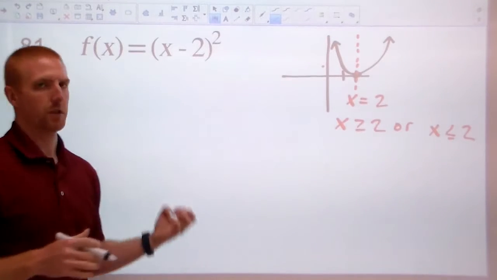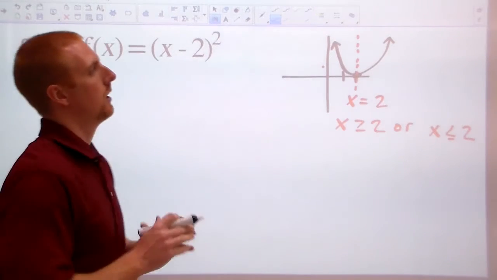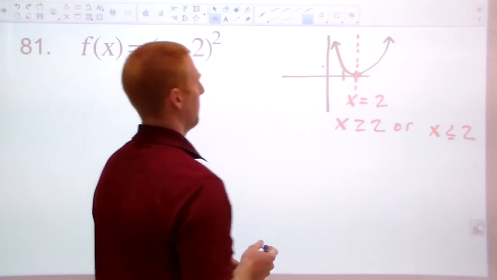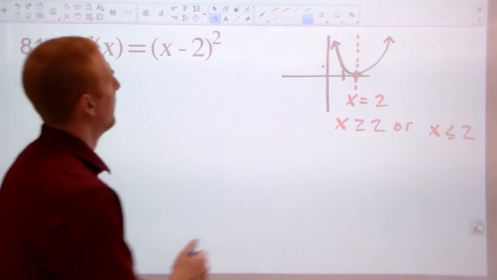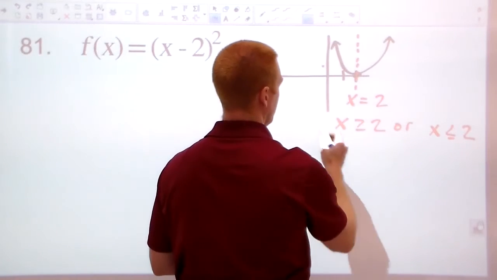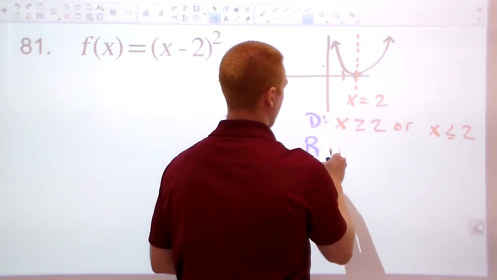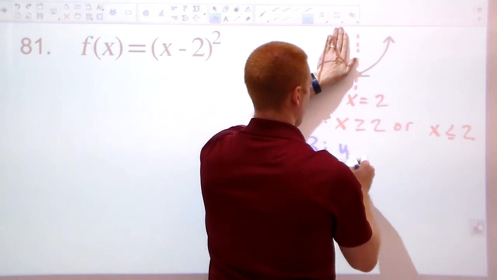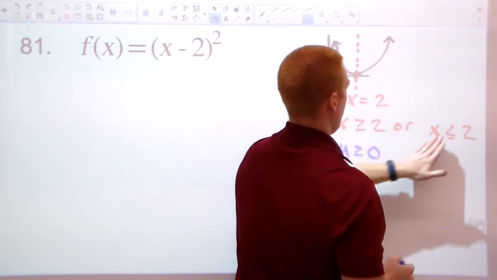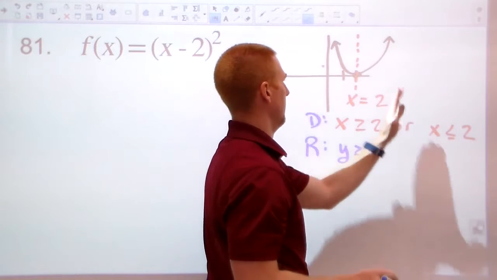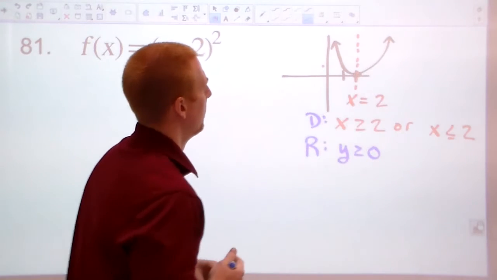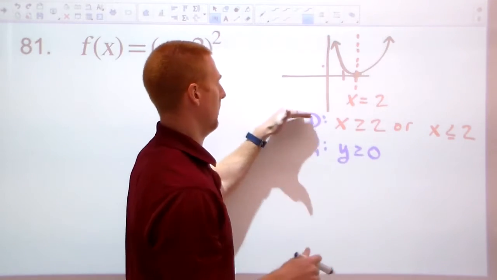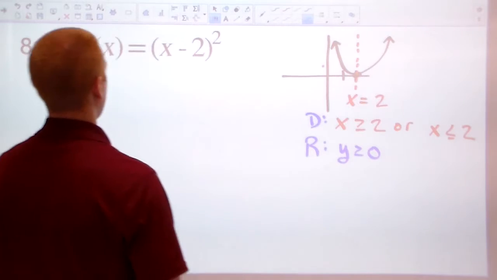So we need to give the inverse of this function along with its domain and range. This kind of gets you back to that challenge problem that I assigned. This is why I gave that to you, to make you think about restricting domains. So along with the domain possibilities here, I'm going to put the ranges that would go with those. So if x was greater than or equal to 2, your range would be greater than or equal to 0. And it would actually be the same thing if you did x is less than or equal to 2. So later on, the range will become the domain of the inverse, and the domain will become the range of the inverse. That'll make things a little bit easier.